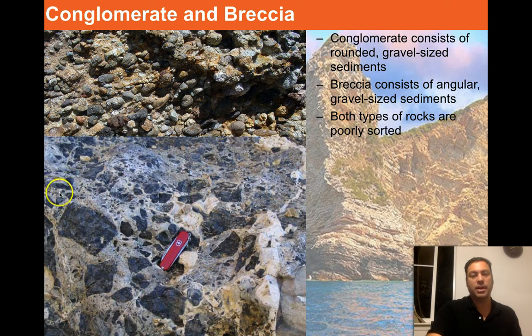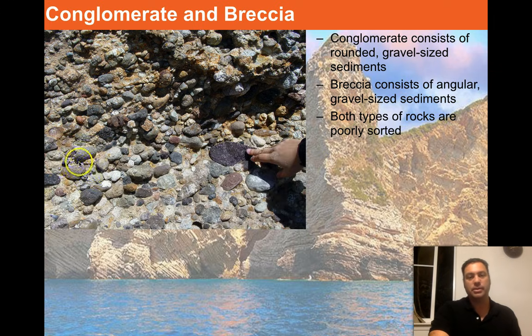Now, in terms of the environments these form in, let's go back to this one. This almost certainly formed in some type of river environment, or what we would call an alluvial fan. We'll study alluvial fans again in a few more lectures. But notice that this is almost certainly deposited by water.